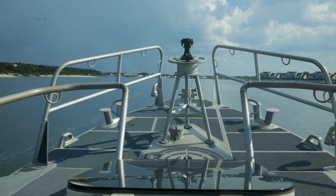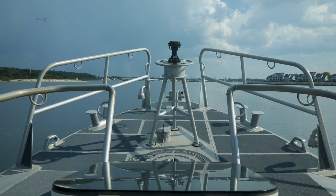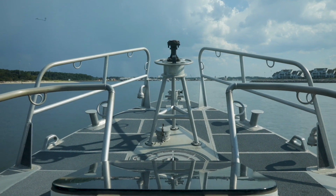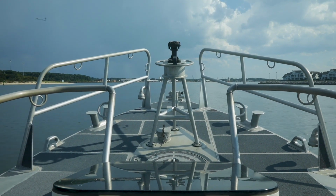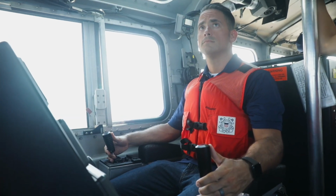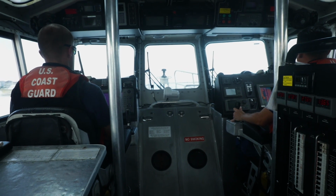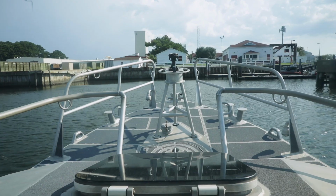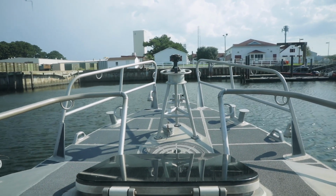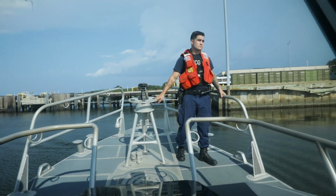And then another thing I would strongly encourage is look at what the weather is doing that day you plan on going out, because the weather can change instantly out here. It's flat calm right now, and if the weather turned, it could turn within minutes, and we would be battling 3 to 4 foot seas just to get back about a mile back to where we're going right now. So float plans and check your weather definitely are very strongly recommended in our opinions.